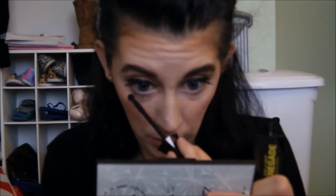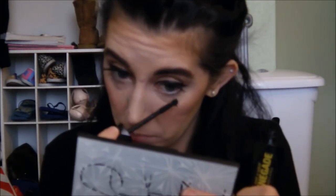So I did do my brows off camera and the other eye. Next we're going to do the lower lash line, powder face, then lips. For the bottom lashes, I'm going to use my Wet n Wild Lash Renegade Mascara, which is another one of my favorites for this month because I've been using it nonstop. I also use it as a brow gel if I don't have any on me. It works just the same.